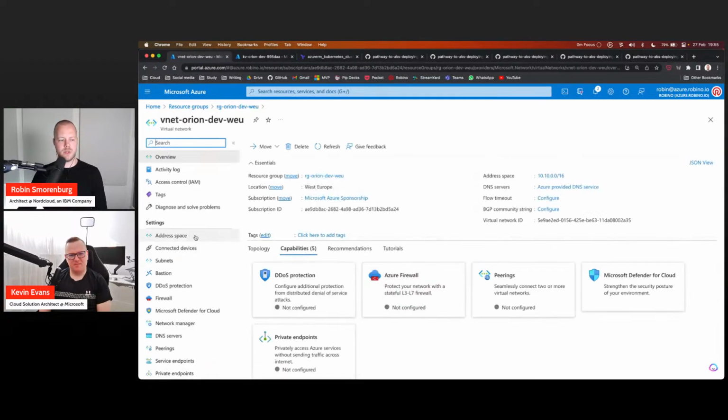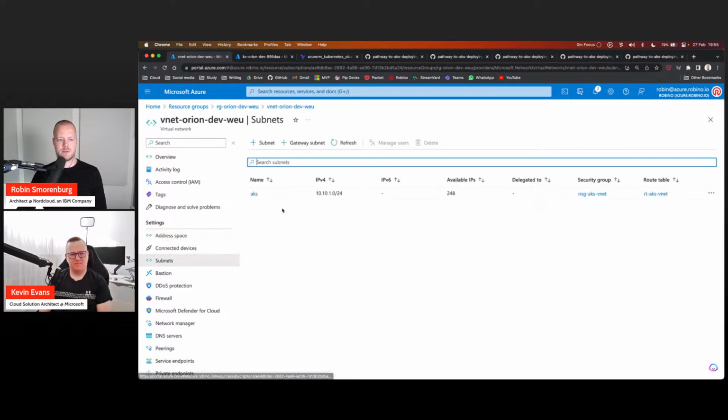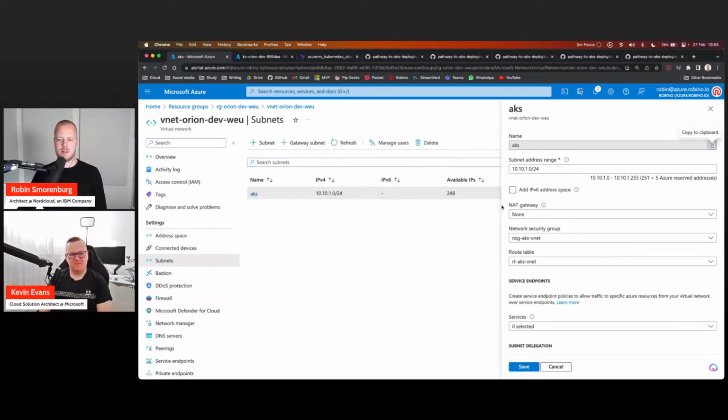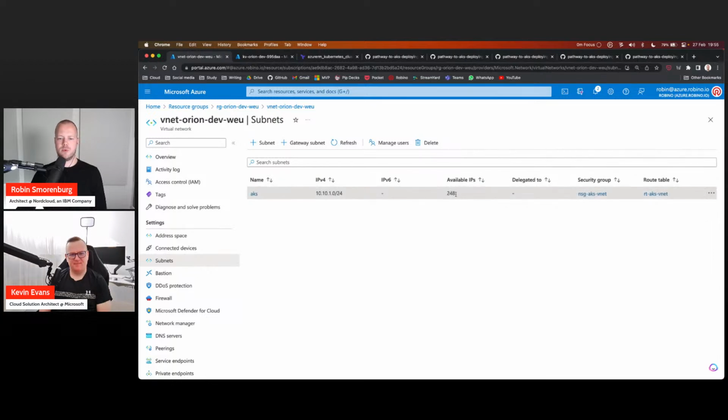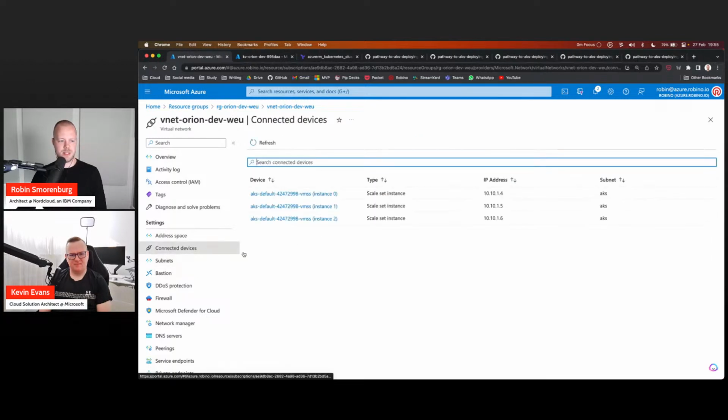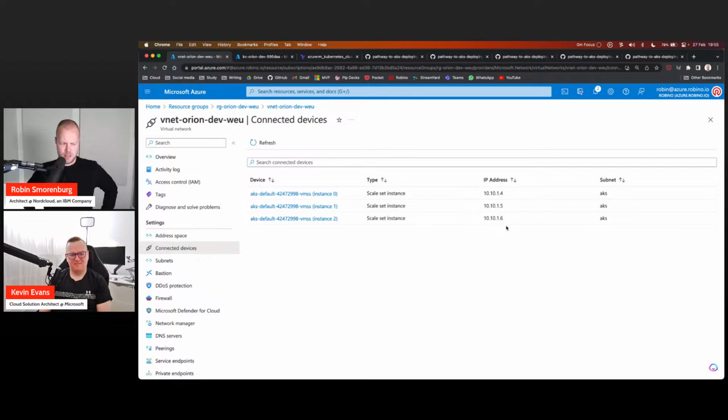So if we look at the subnets, for example, then we see that this subnet has a network security group associated with it and a route table associated with it. Hey, we're missing some available IP addresses, right? So if we go to connected devices, these are our instances deployed in that subnet. Something we haven't discussed yet, but would be interesting to look at after this video or this episode, whenever you're watching this.